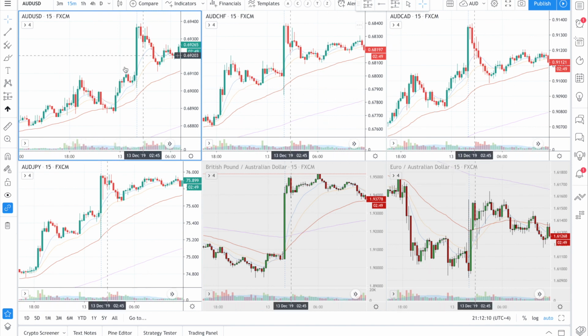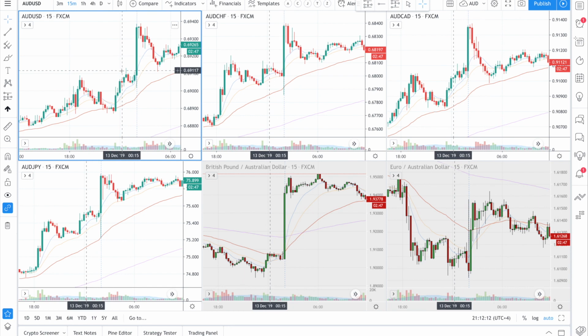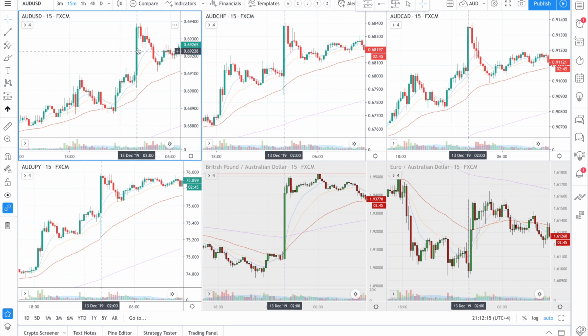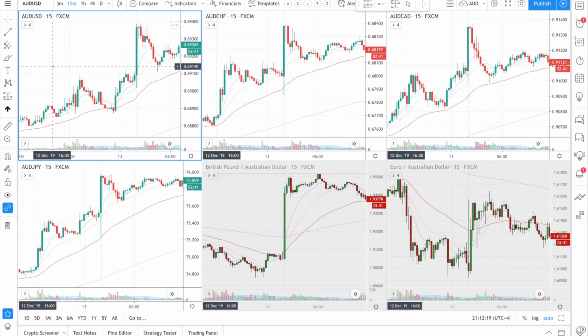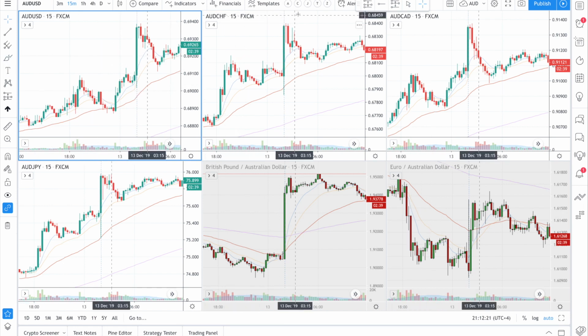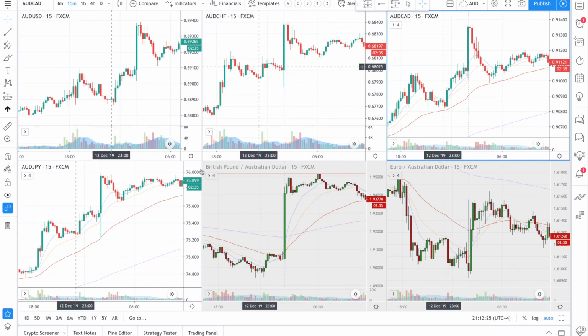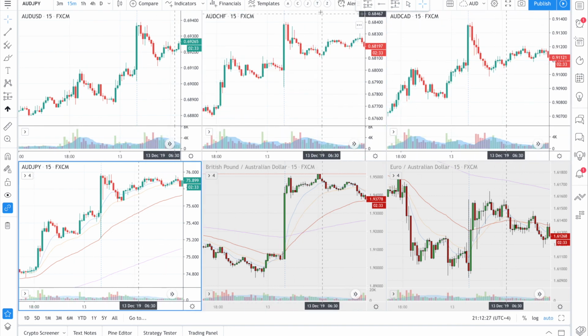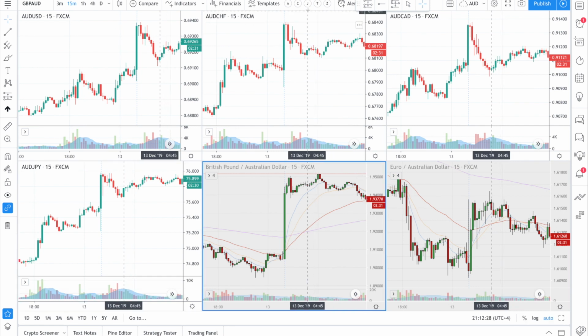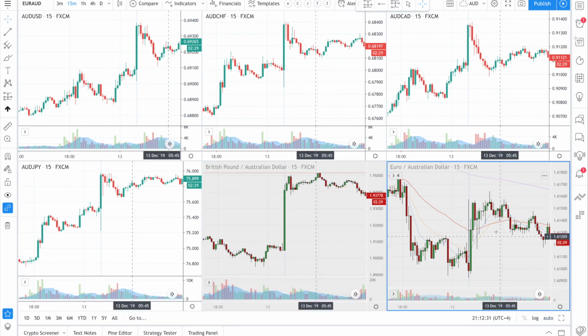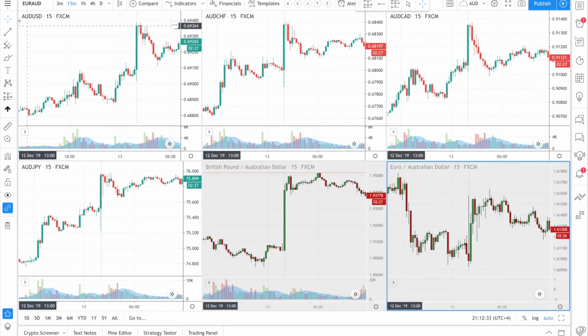Okay, so in this particular case, for me, New York closes right where my mouse is here. Okay, that's where New York closes. In fact, what I'm going to do is clean this all up for you so you don't see any of the MAs or anything. It just cleans up the charts for you a little bit. Okay, there we go. So you can just focus on my mouse.